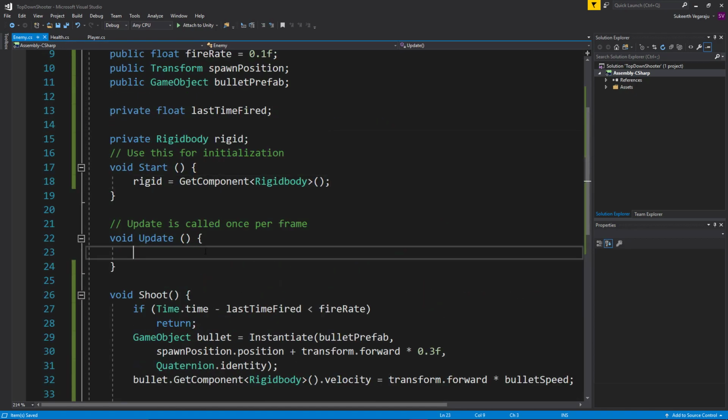So now we just need to do the logic for the enemies. The way I'm going to get these guys to move is using the nav mesh, because I don't want to deal with, it has the advantage of having pathfinding built in, and I don't have to deal with making sure they don't clump up together and all of that.